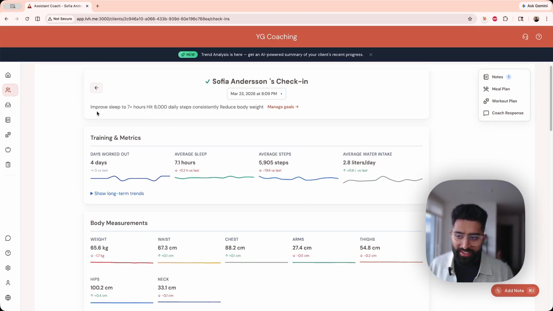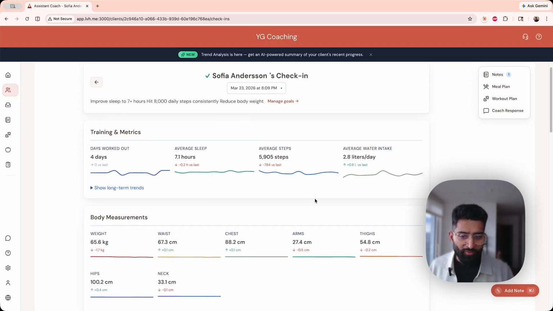As you see, at the top of the check-in, you can also see what goals we are chasing for this client, so that you know against what goals you are reviewing the check-in, right? Like if we are targeting a particular weight or a particular strength for the client, you can see all of those goals here.